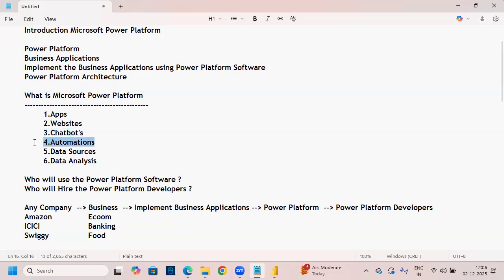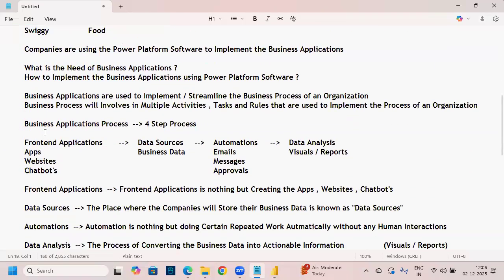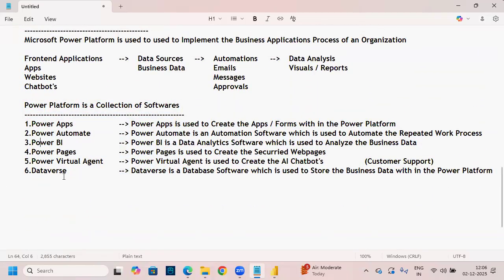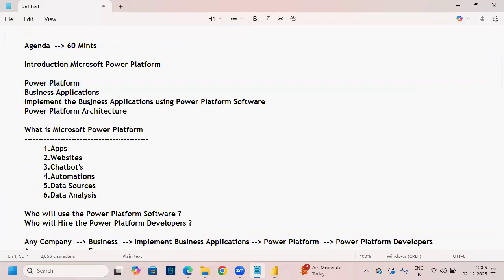To do the automations, go and use Power Automate. To store the data, we'll use Dataverse. To perform the data analysis, go and use Power BI. So whatever 6 points I mentioned in the beginning of this class, the same points I'm mentioning here, right? Yes. So this is all about what is Power Platform, the complete introduction to Power Platform.